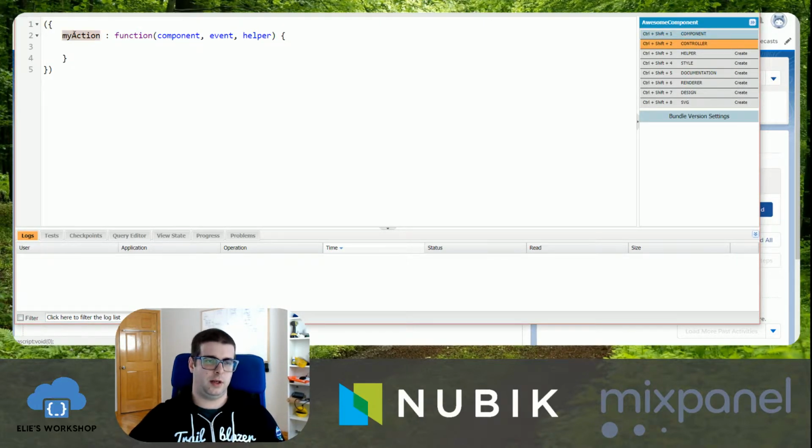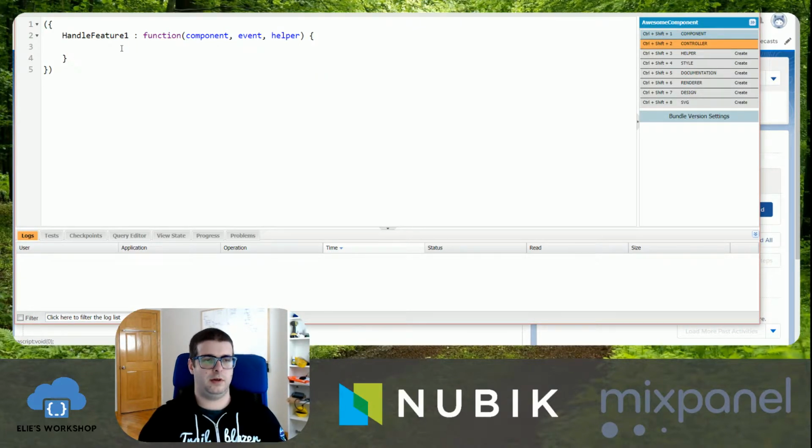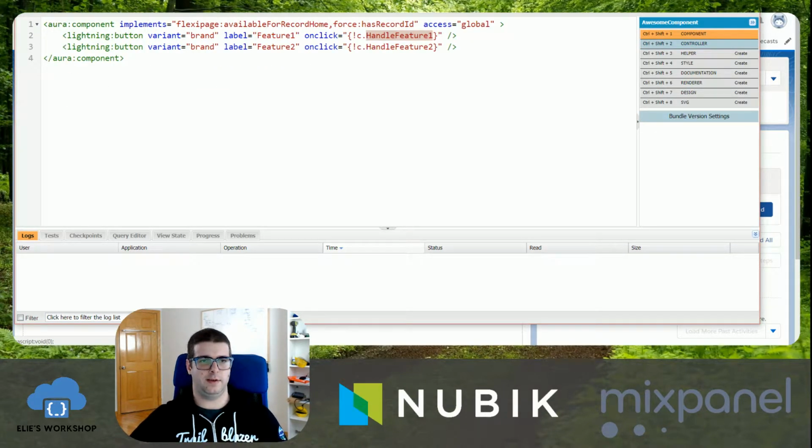Controller, what did I name it? It should be handleFeature1, for clarity's sake. handleFeature2. So here, handleFeature1: alert, Feature 1 activated. And I'll copy paste that. handleFeature2: Feature 2 activated. I'll save that.